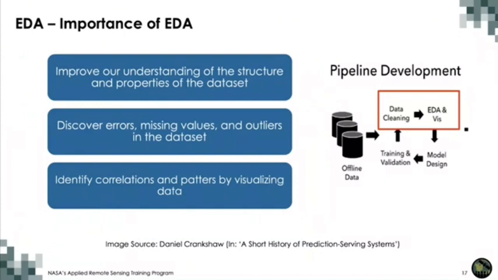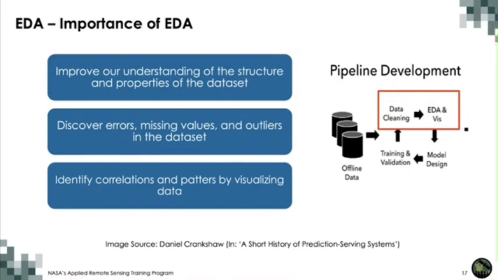Data quality is a critical factor that can significantly impact machine learning model performance. Poor data quality can lead to inaccurate predictions, biased results, and poor model performance, emphasizing the importance of high-quality data pre-processing and cleaning. Therefore, it is essential to ensure that the data used to train a machine learning model is of high quality. We can do this with proper pre-processing and cleaning to remove the outliers, missing values, and inconsistencies in the data, as well as identifying things like correlations and patterns by visualizing the data.